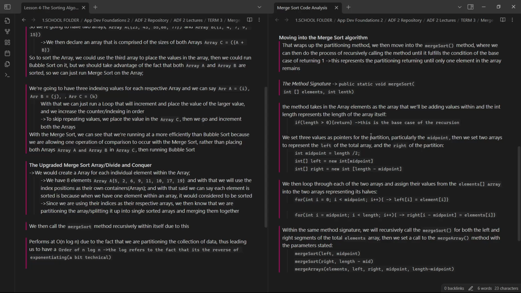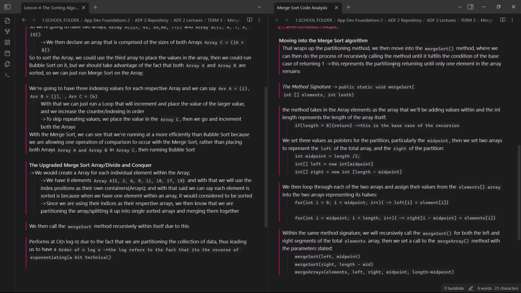So now that wraps up the partitioning method. Partitioning is breaking something down and just dealing with it. It's a weird way of putting it, but we're taking one big array and we're saying, okay, we have the left side and the right side. On the left side, compare the values and continue adding them into the larger array. While this condition is true, also do it for the right side. But if any of these arrays break or are full, just add the rest. Simple. And then now, since we are calling the method recursively, right?